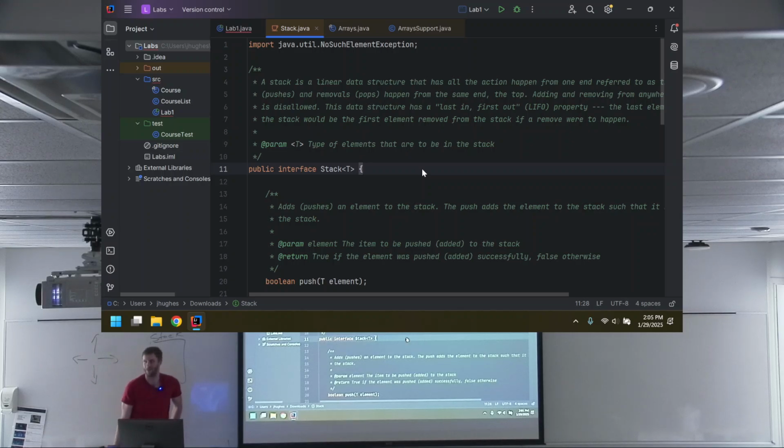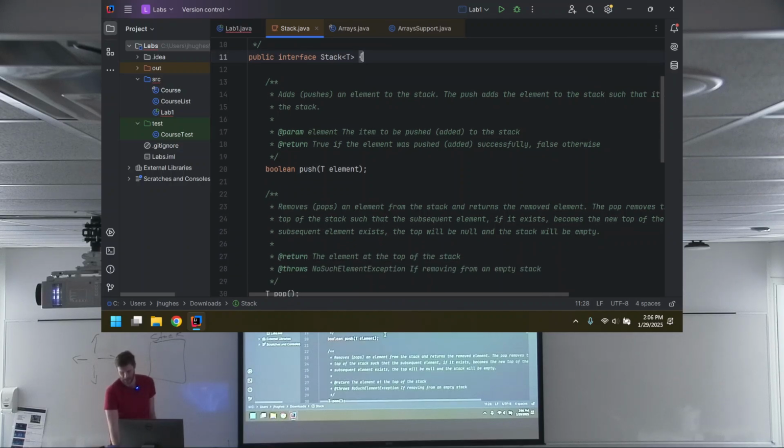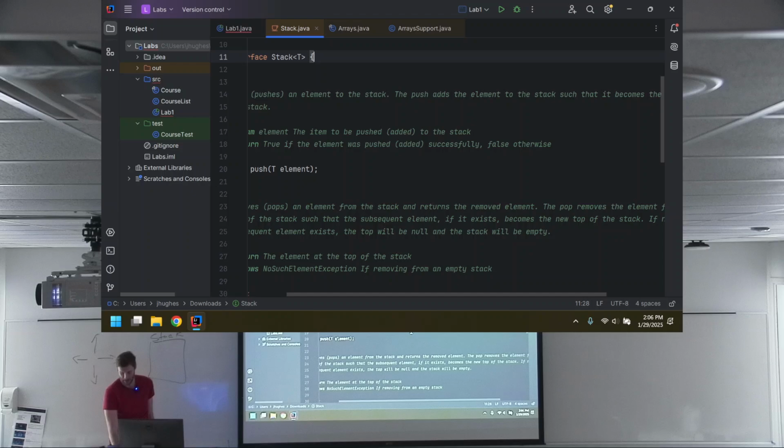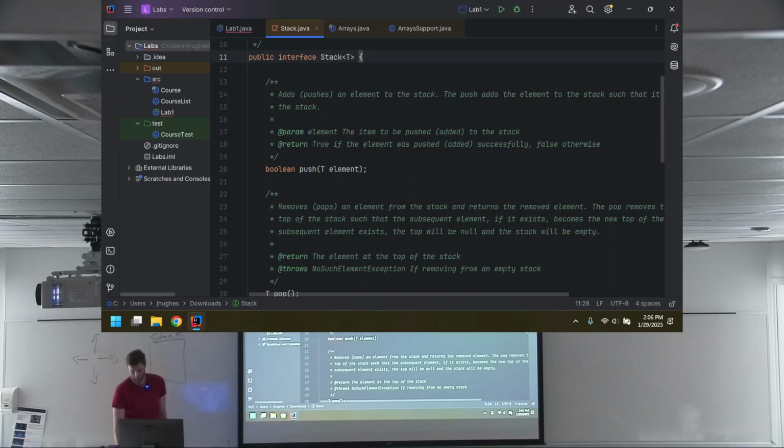Now, there's a lot of Javadocs in here, but these are just describing what a stack is. So, right, a stack is a linear data structure that has all the actions happen from one end. Push pushes an element to the stack. The push adds the element to the stack such that it becomes the new top of the stack. Param element, the item to be pushed, added to the stack. Return true if the element was pushed, false otherwise.